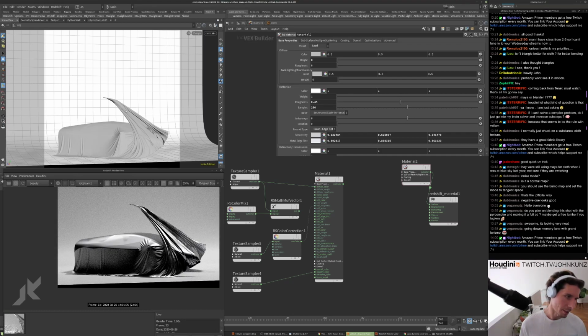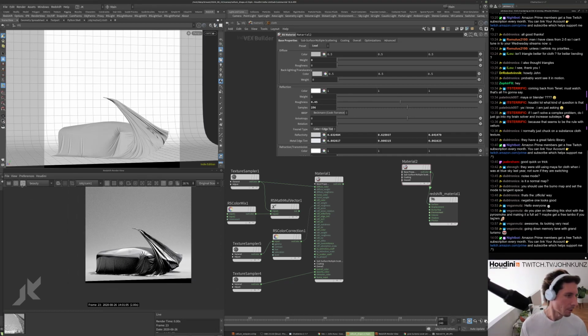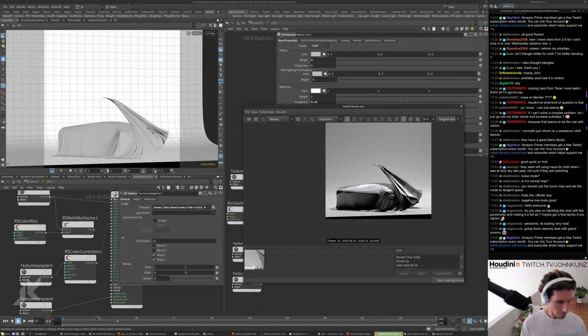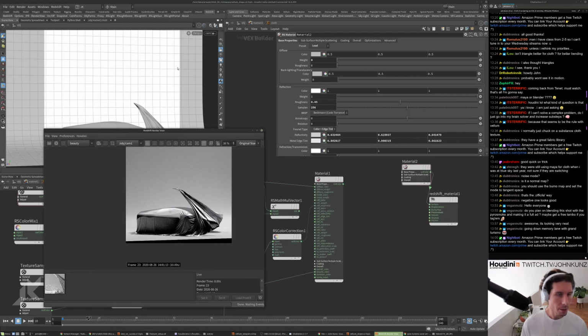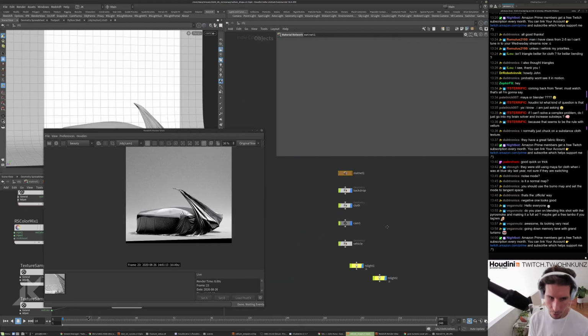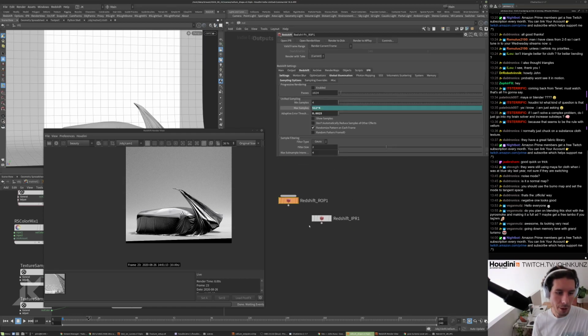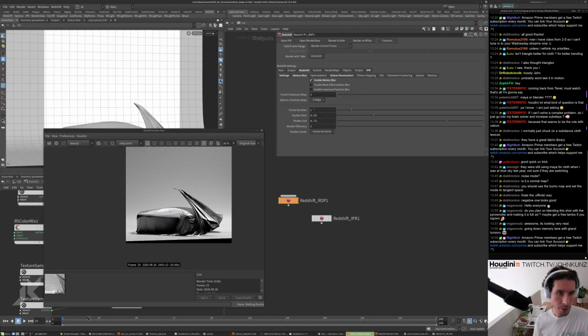So I'd probably want to extend the studio out a little bit more, but I'm just gonna leave it like this for right now. Yeah, and then the last thing, if you want to get some motion blur, because we're doing cloth, our topology isn't changing. So if we just go to Redshift with the motion blur, you should just be able to enable mesh.